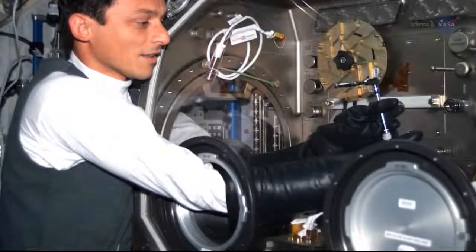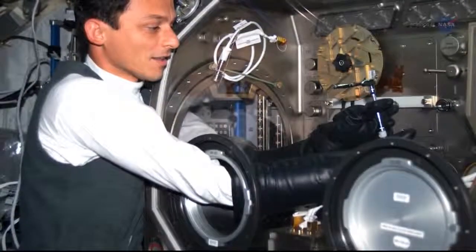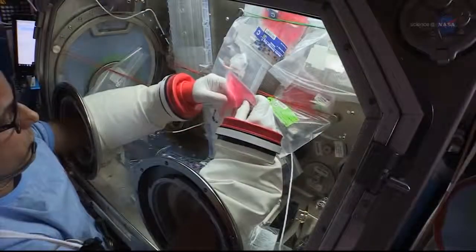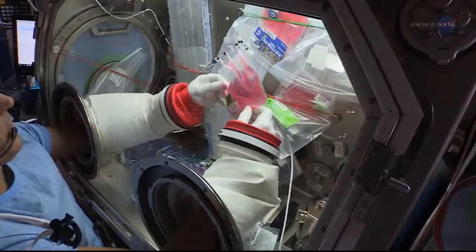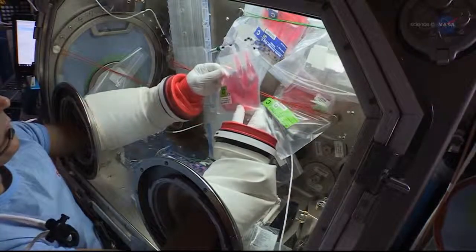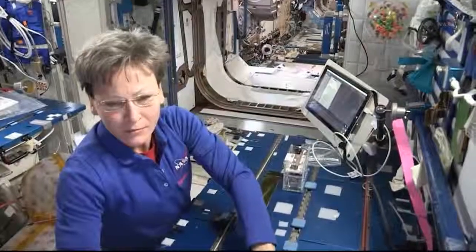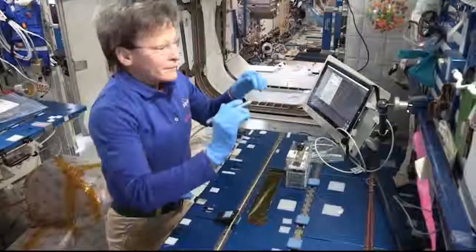It was installed in the International Space Station, or ISS, in 2002 to allow small and medium-sized investigations from many disciplines, including biotechnology, combustion science, fluid physics, fundamental physics, and materials science. Many of these experiments can involve fluids, flames, particles, and fumes that you wouldn't want to escape into the space station's enclosed space, where they might make the astronauts sick or damage the station's sensitive computers and electrical systems.